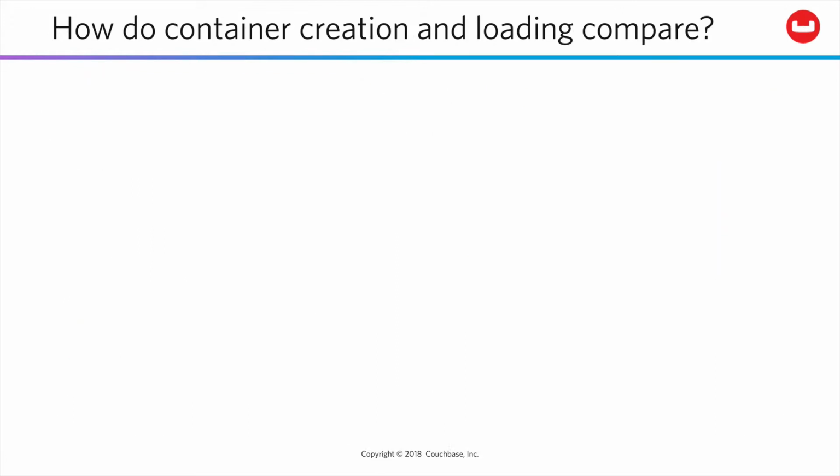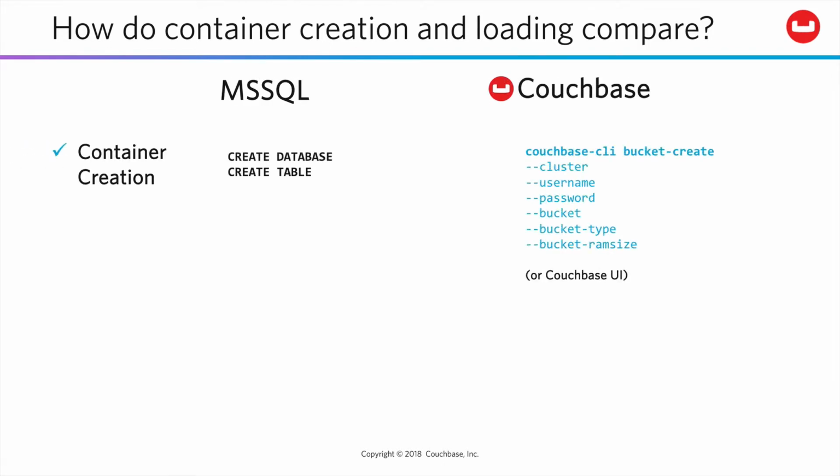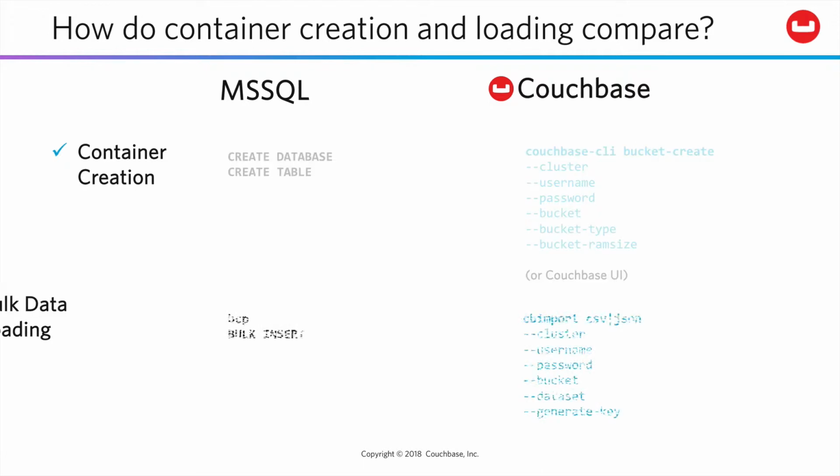SQL Server creates its core structures, database and table, directly in SQL, using the create database and create table statements. In Couchbase, buckets can be defined on the command line, using the Couchbase CLI tool. Documents themselves are created either by code or data loading. SQL Server can bulk load data to tables using its BCP utility or bulk insert statement.